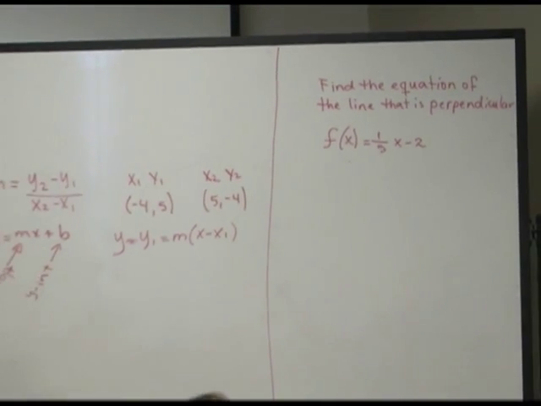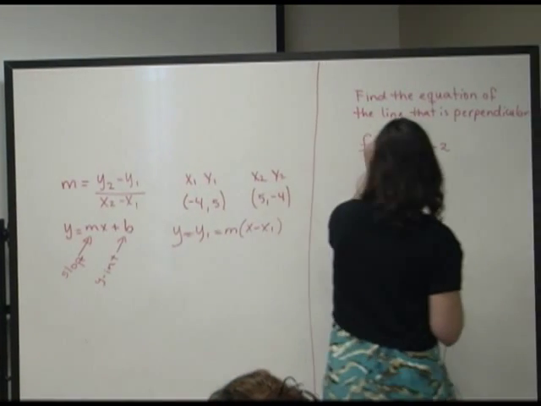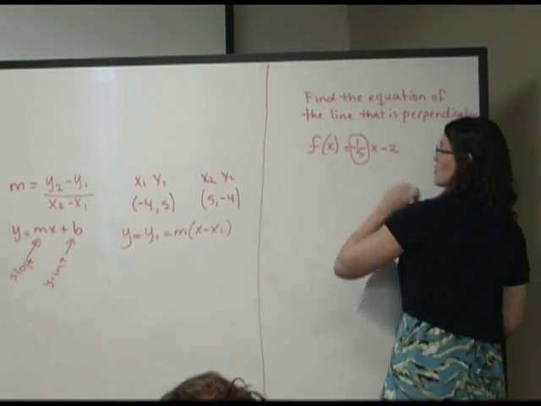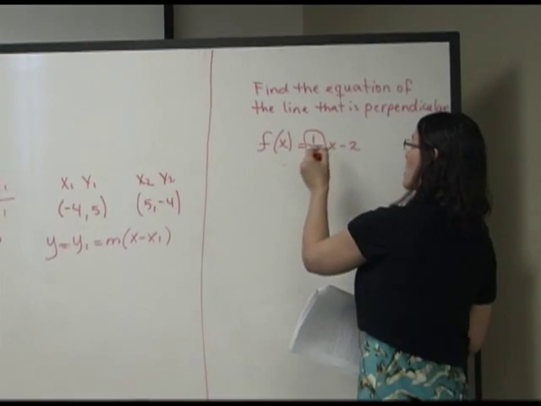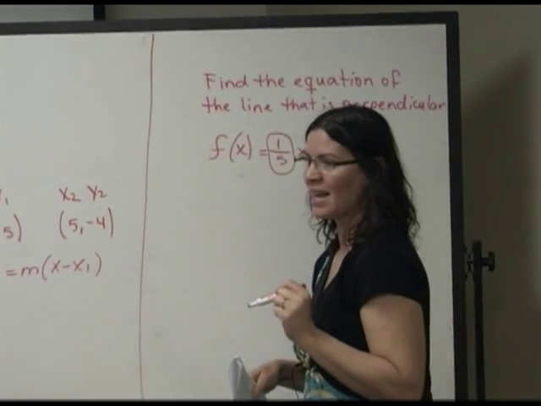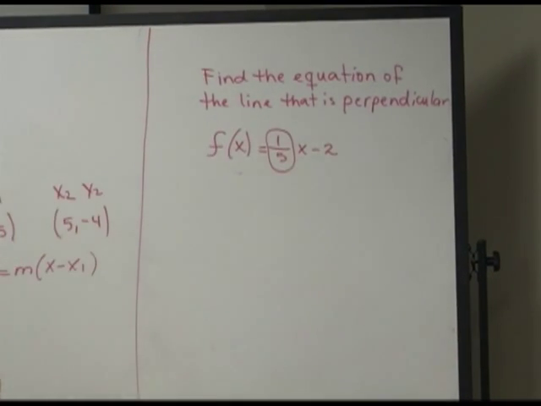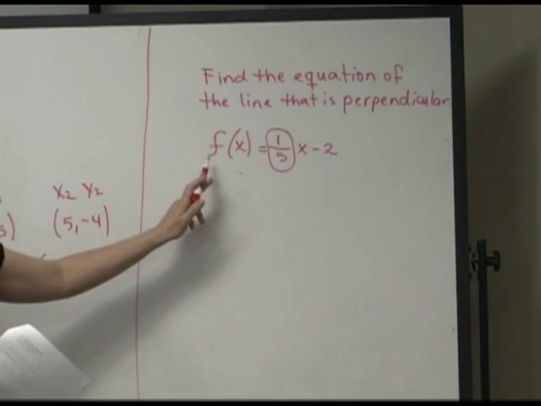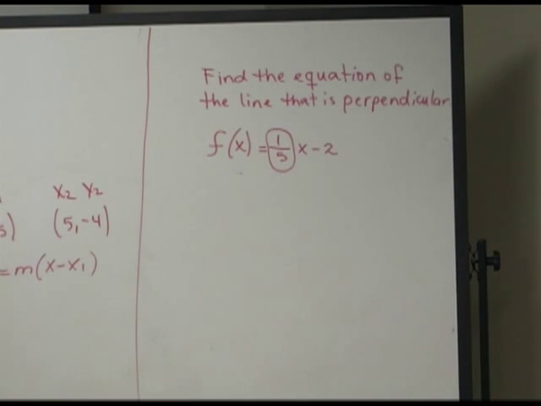So with that, you're going to identify what? You're going to identify your slope. That's the most important thing, right? The slope is that number that is always, always multiplying that x when that equation is solved for y. If that equation is not solved for y, you have to solve for y first, and then that number that's multiplying the x is going to be the slope.